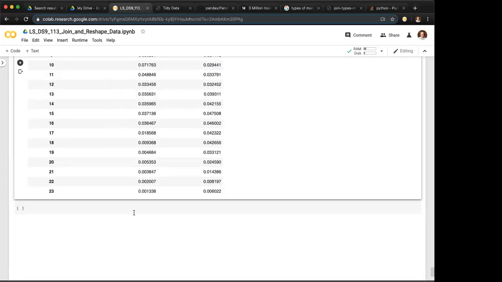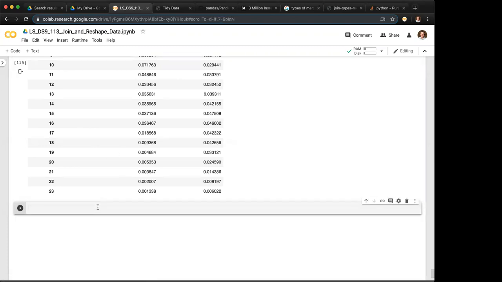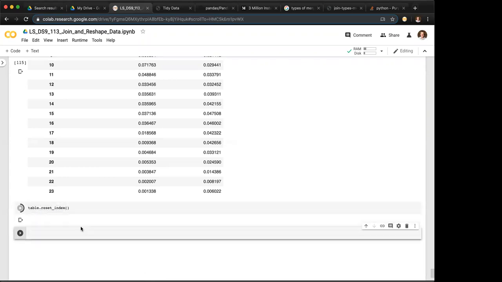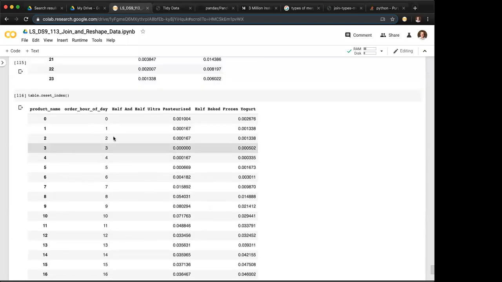Don't let that confuse you. It's still wide format. All right, so first off, I need hour of the day as a column here, just like I did before. So I need to reset the index. And as I do that, it's pulled hour of the day in, right?